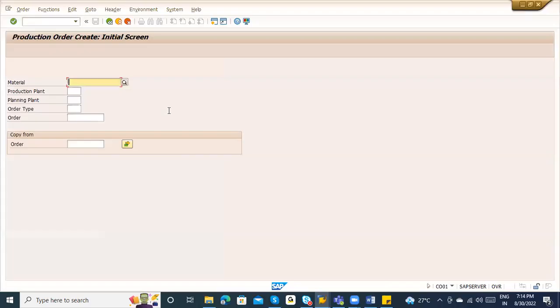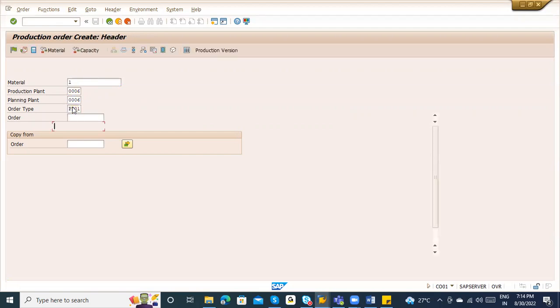Here we need to enter the material number. Suppose, let's say, material number 1, and the production plant and planning plant, and we need to enter the order type. Just like we have NB, ZNB, UB, in the same way here we have material, production plant, planning plant, order type.